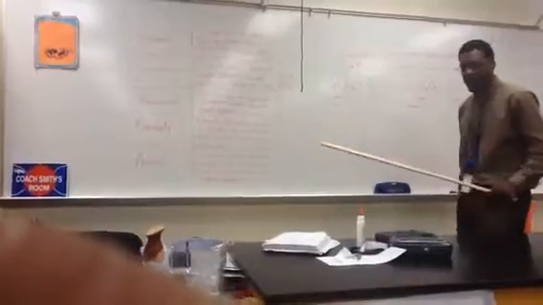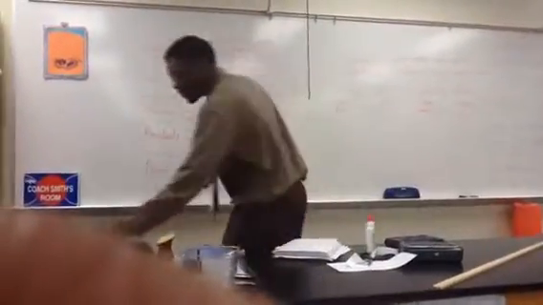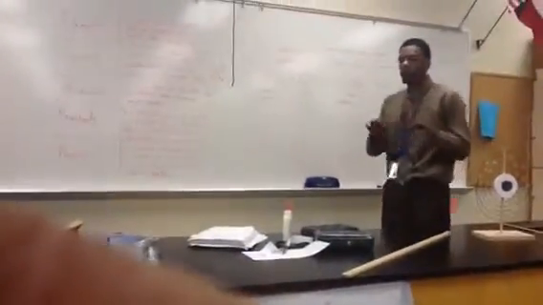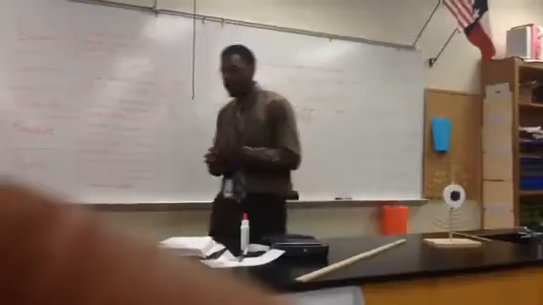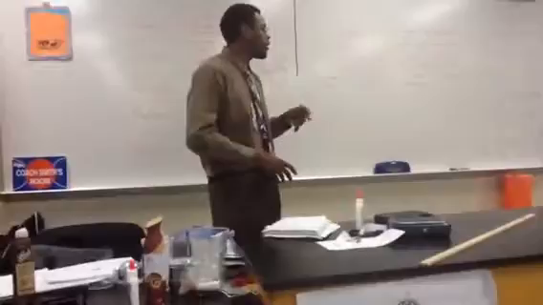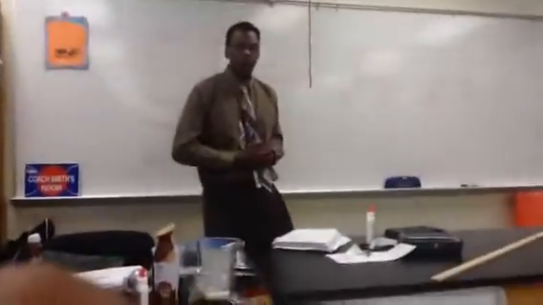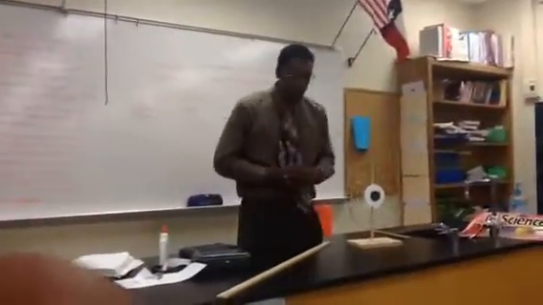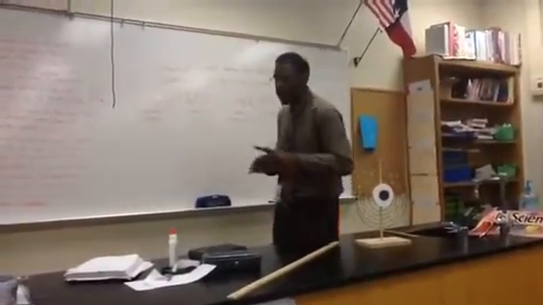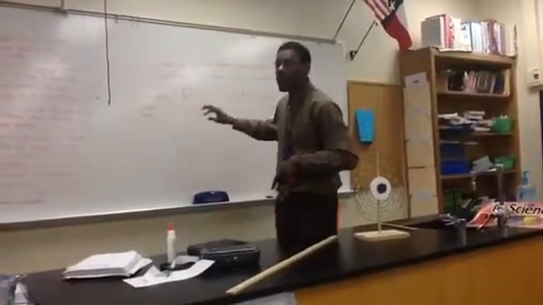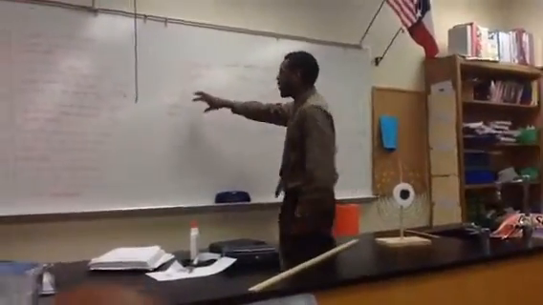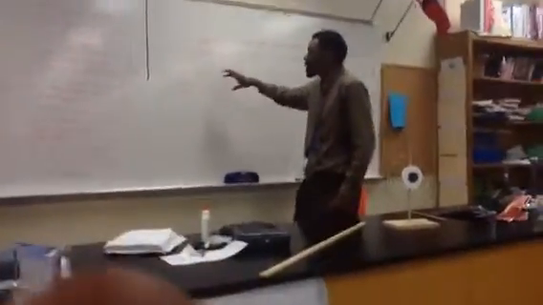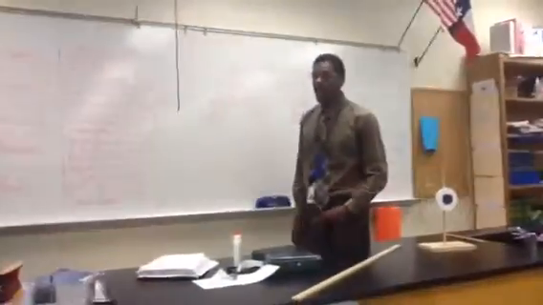All right, to take it a step further, we need to know exactly our law of conservation of mass. We said it states that matter can't be created or destroyed. It can only be rearranged to form a new substance. We need to find out, does this fit the model of the law of conservation of mass or matter? Does it? Is anything lost? Is anything gained? Or does it stay the same? If this holds true, if it fits the law, that means we'll have the exact same elements on both sides. We'll have the exact same number of atoms for each element on both sides.